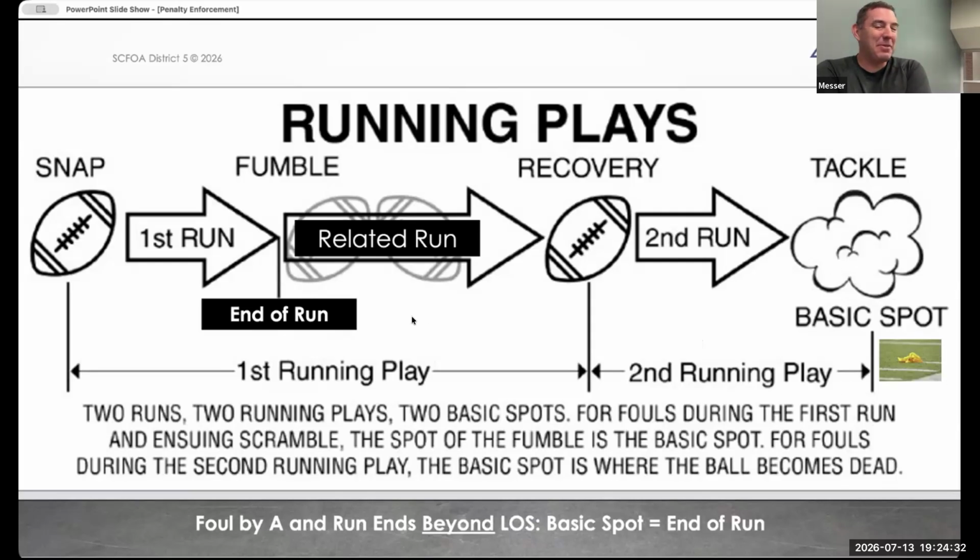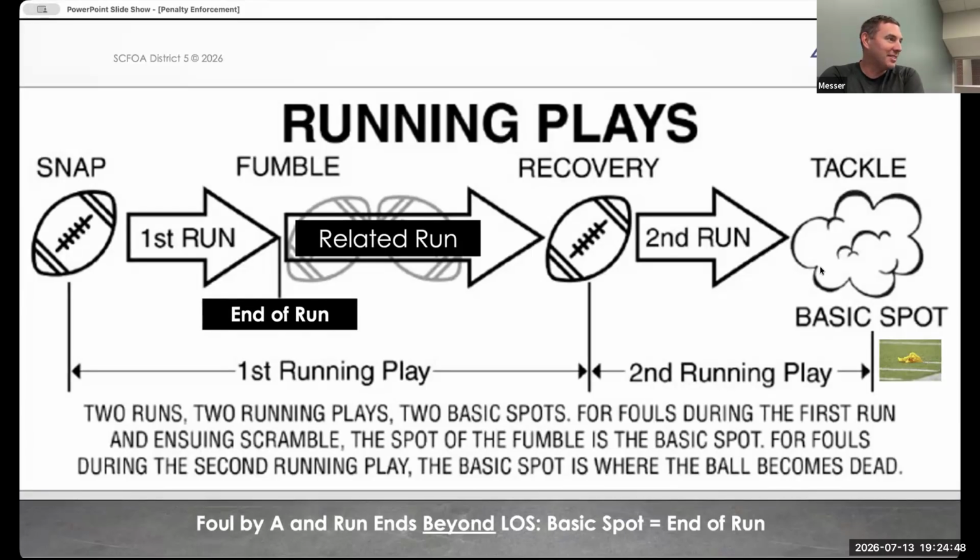All right, here's the same thing. So we get a snap, we get a run, we get a recovery, we get a second run. He's tackled here. A commits a foul beyond this point, beyond the end of the second run. So we're going to enforce it from where? So yeah, we're going to enforce it from the end of the second run. Okay, and that's where it comes back to.